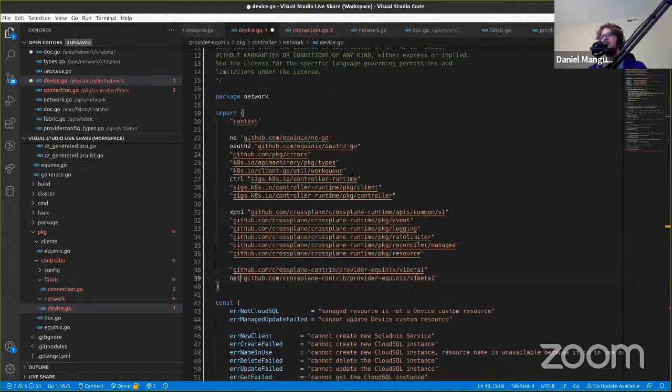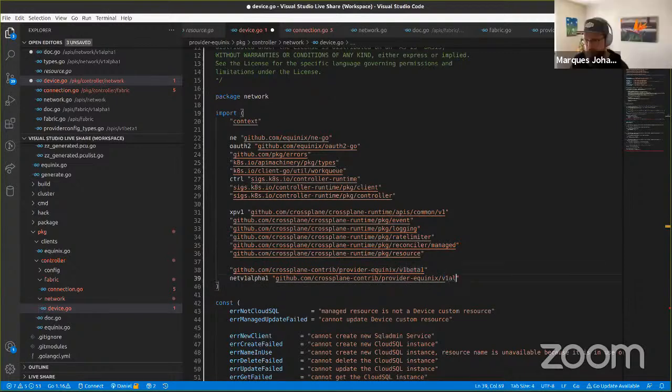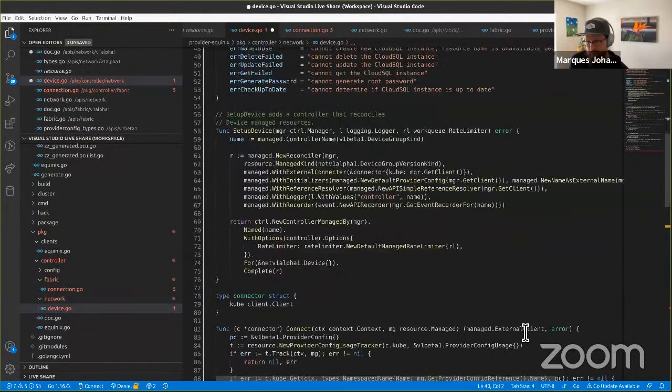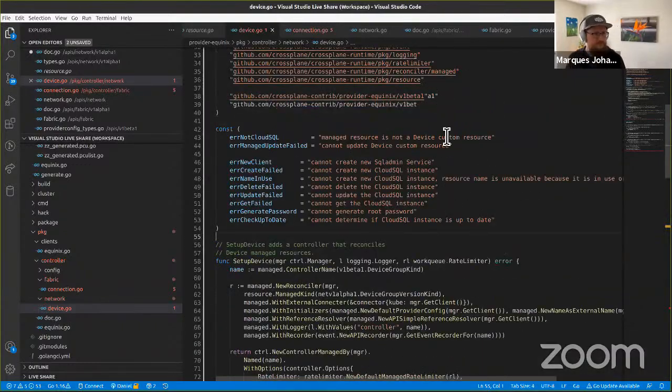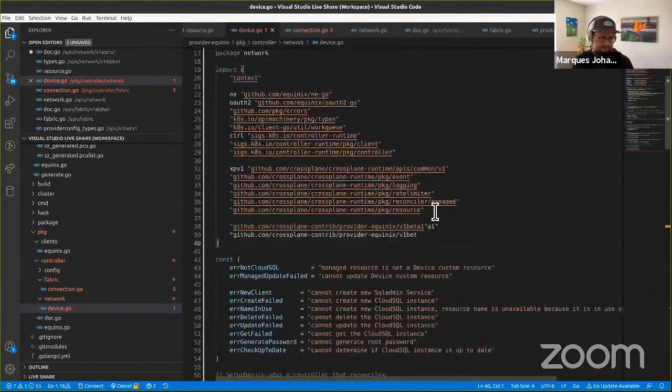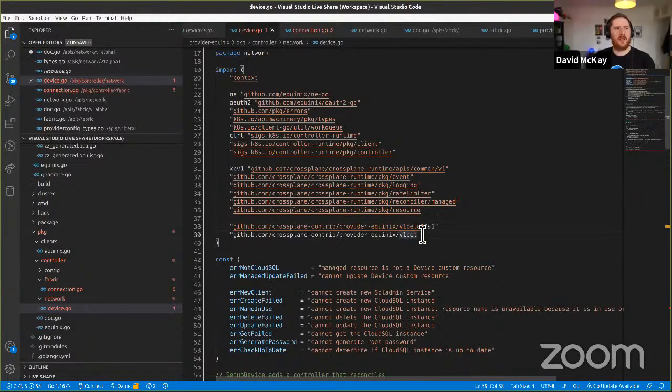And what we call this is net v1alpha1, which is what it's supposed to be. It's a duplication of the line. Okay. Let's see, network. Let's see. Oh. Yeah, something weird going on there. Let's see if I can undo that.